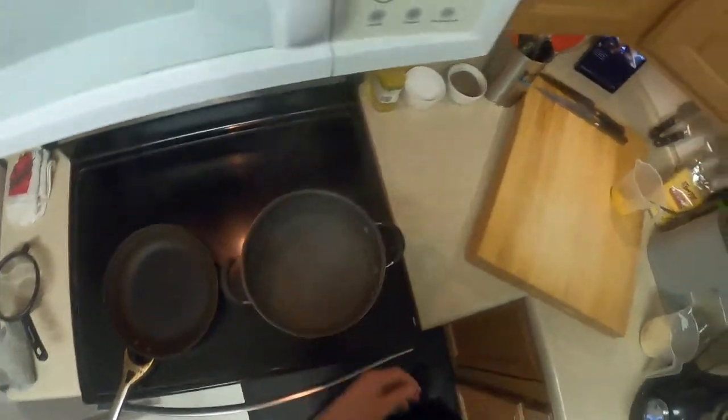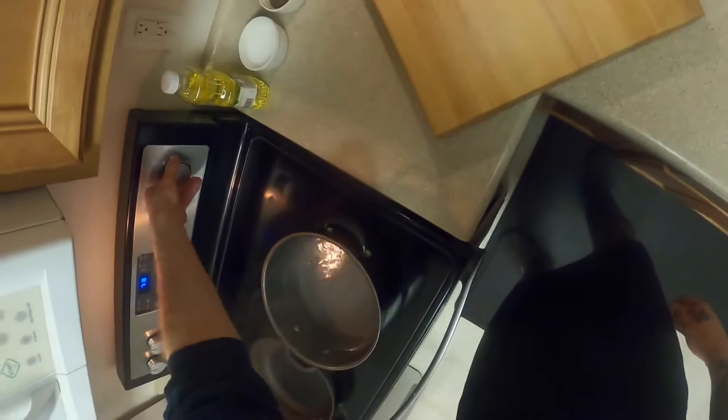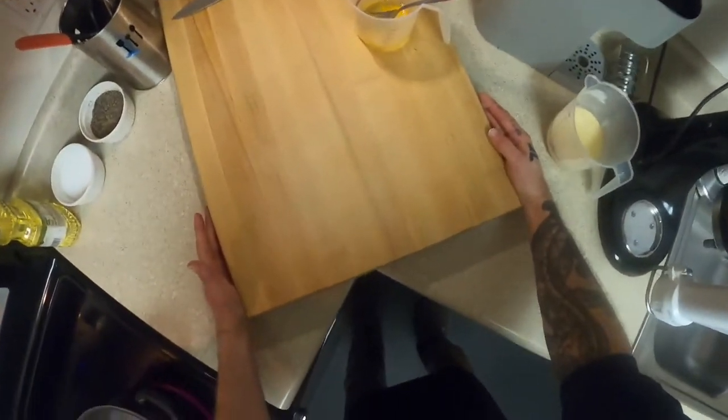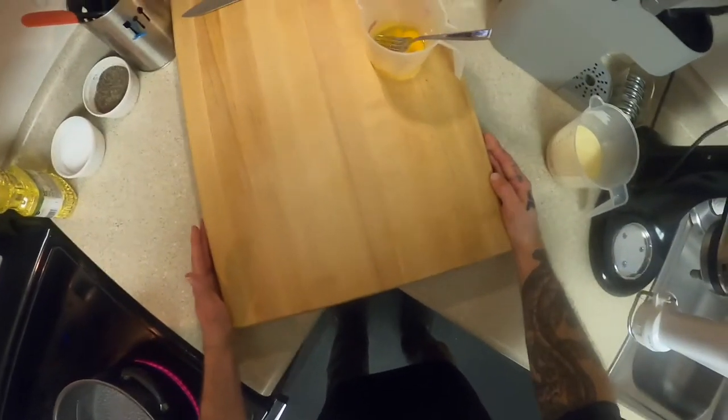Anyway, let's get the pasta. I'm gonna see if I can do this on this work surface since it's kind of small, but hey, we'll figure it out.